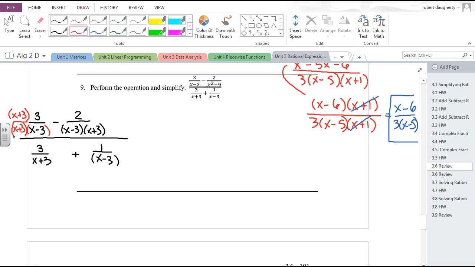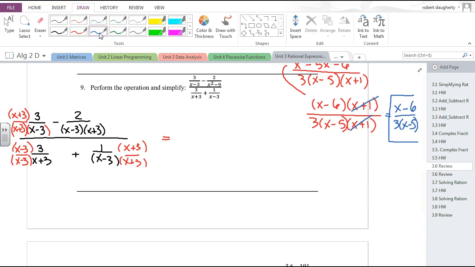So you can see on the top of this fraction, if I multiply that first term by x plus 3 over x plus 3, I get a common denominator. In the bottom of the fraction, I need to multiply by x minus 3 over x minus 3, and then multiply here by x plus 3 over x plus 3. If I do this, I will get a common denominator in the top and the bottom. And what's lucky for me here, it's the same common denominator in both, so that's going to give me some nice cancellation. Okay, so let's do the top.